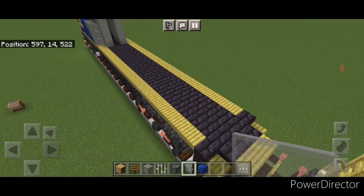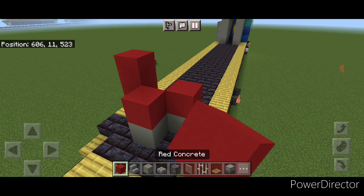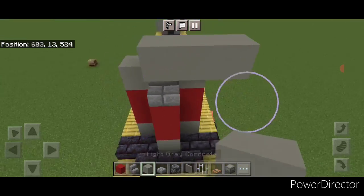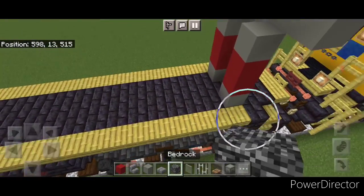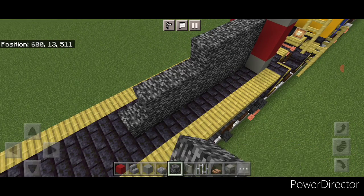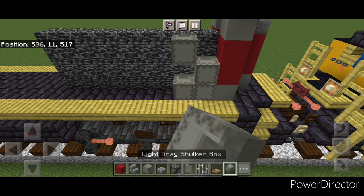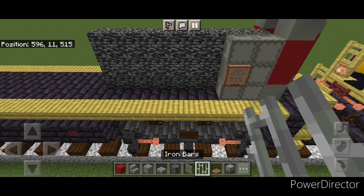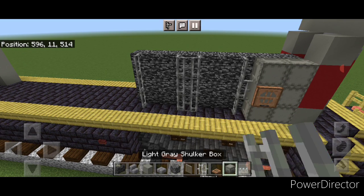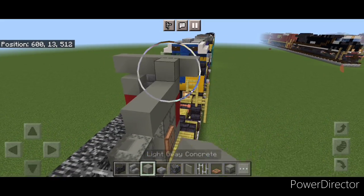Now move down to the rear end. Back here on the third block do three light gray concrete, then two layers of red concrete on top. Above this one light gray here and here, and a stone brick stair. On top of the stair go five wide of light gray concrete. Then come in front of this on the bottom middle and do a bedrock down the center, raised up three blocks tall. Then come in this back corner and do this C-shape of light gray shulker boxes with light gray concrete in the middle and a jungle trapdoor closed. In front of it a column of three iron bars, skip one and two columns of three, skip one and one column of three. Then a light gray shulker box here and here, deep slate tile wall here and here, shulker box here and here. On top do two layers of light gray concrete all the way up to the front.